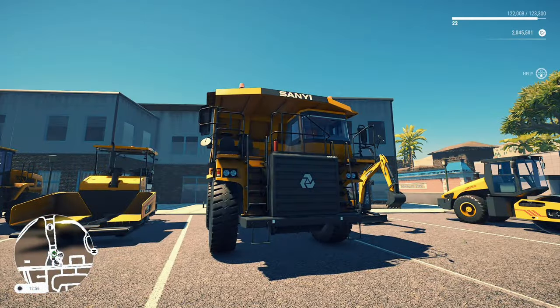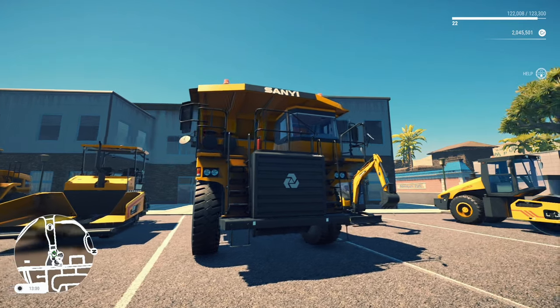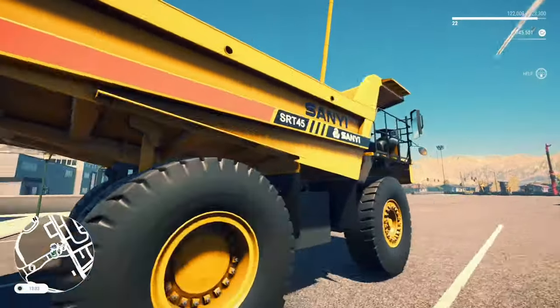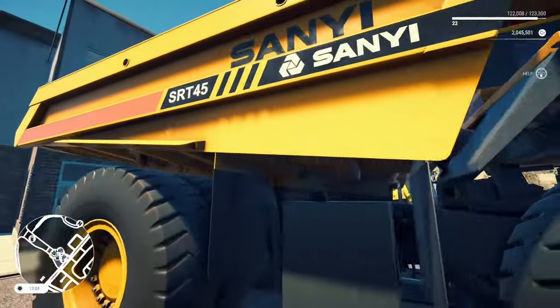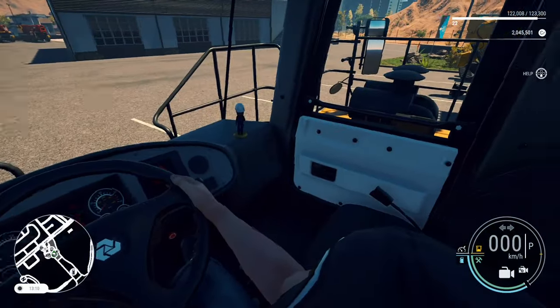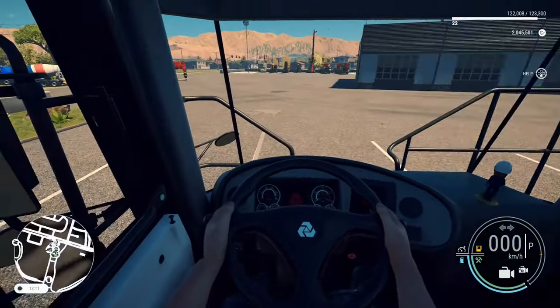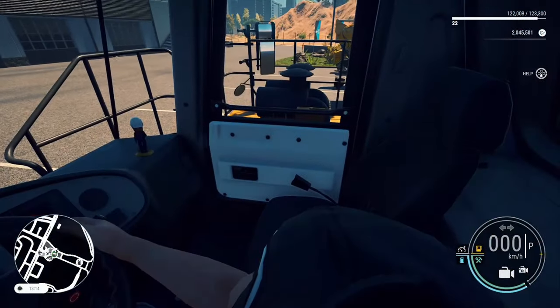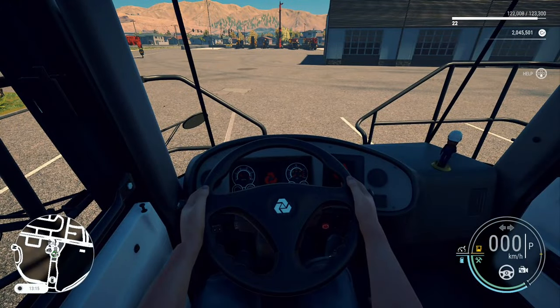Up next we've got the SRT45 dump truck, which is a 45-ton dump truck. We'll use this to move some serious material — look at this thing. This is going to be absolutely wild on the roads. This is the one thing I've been anticipating and I can't wait to jump into the cab. Very nice — they've included the bobblehead, which is sweet. Must be big enough for it. Cute little look-back camera. You can pick this up to rent for $3,920 or buy it for $196,000.